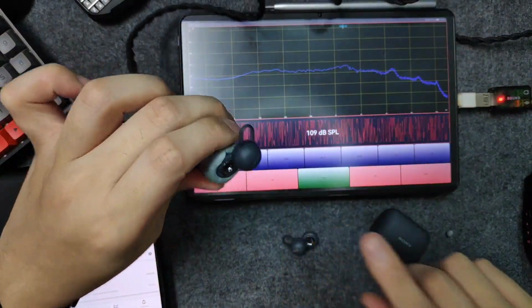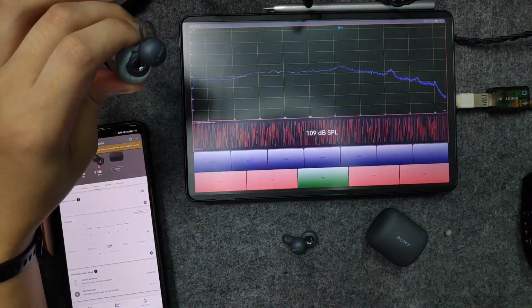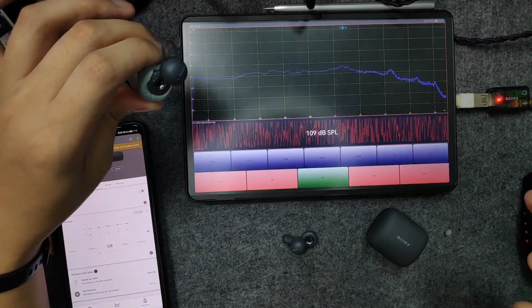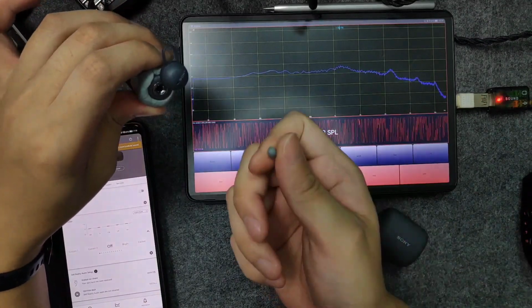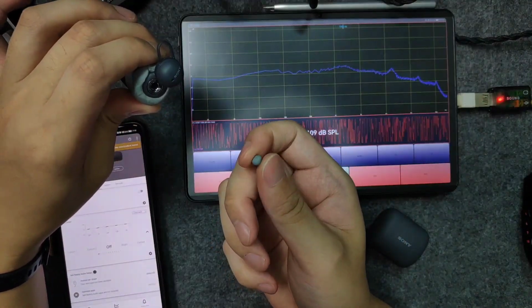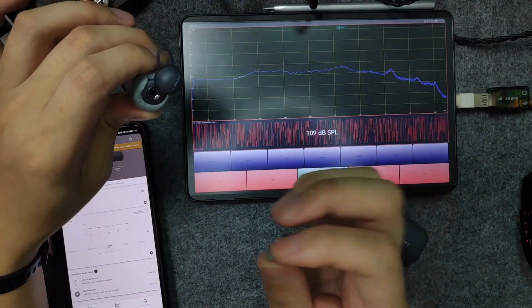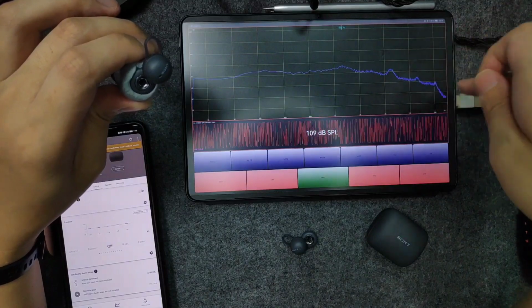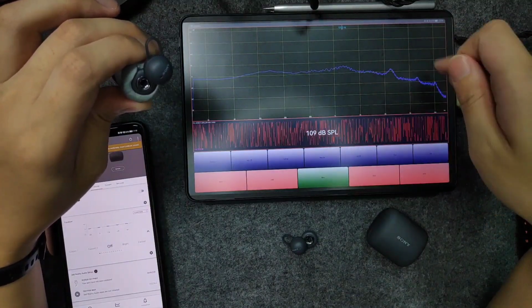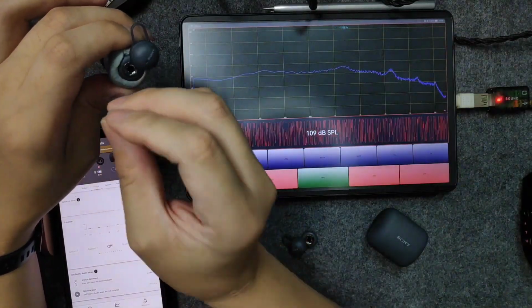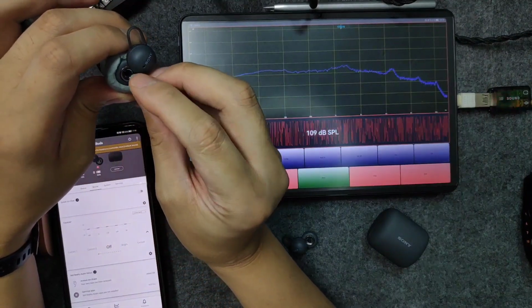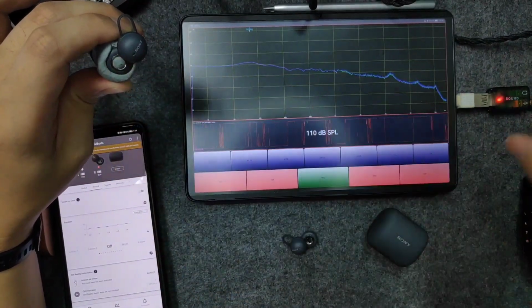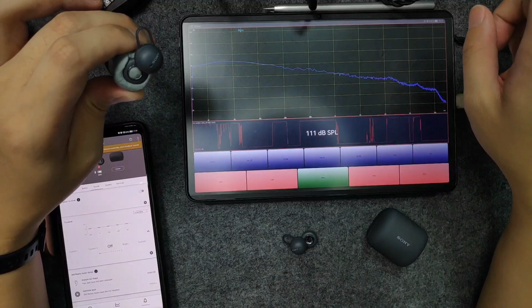Okay, this is the graph with the hole exposed. This is just a bare graph. We can take a look once we add the back cover for the vent. We take a look at this region, and we take a look at the treble region. So I'll just put it in. Take a look at the change of the graph.